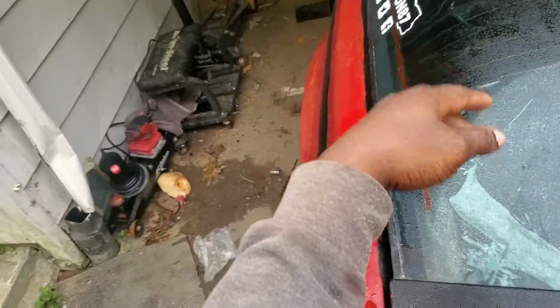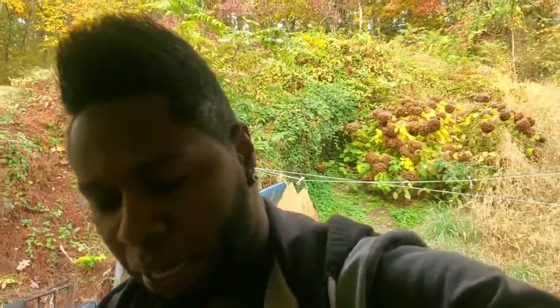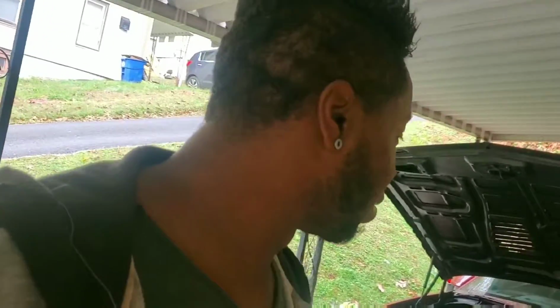That edge is bad, and because that edge is bad, some of these are bad. I'm not going to ramble about that because that's not what I'm here to ramble about. What I'm here to do is let you know about the new upgrade. It was essential. I don't know why this car didn't come with this upgrade. I don't understand why they would have two different options. I don't know why GM decided to do things like that back in those days. I have no idea. Let me go show you what the parts are, because I know you guys are tired of me rambling on.